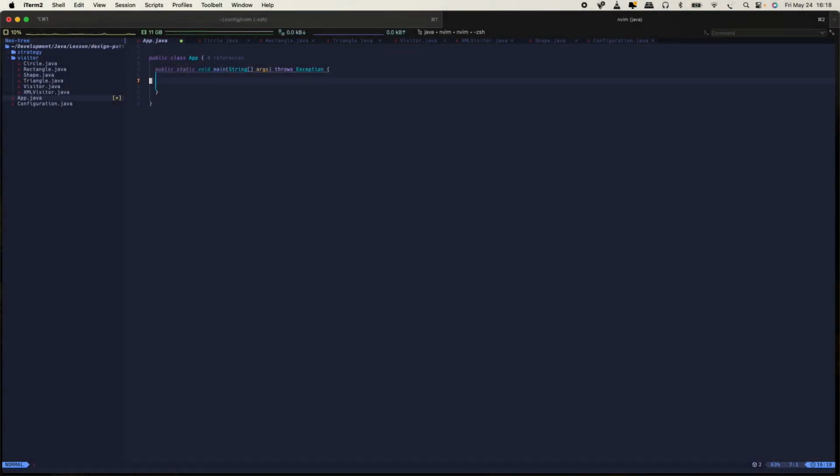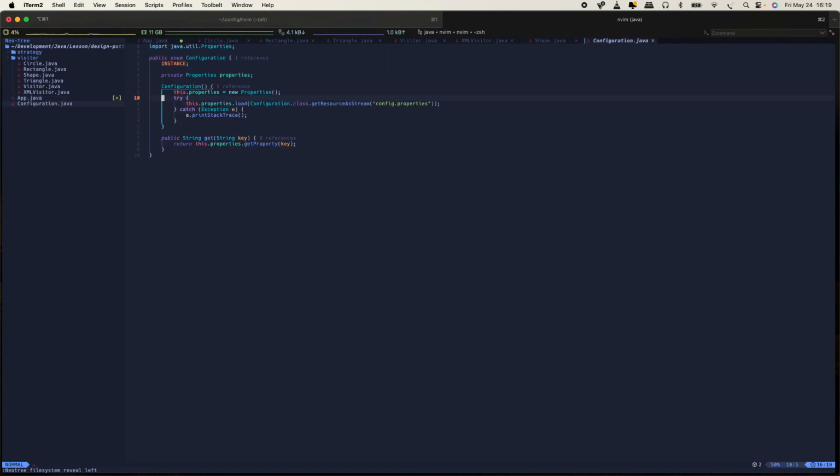Okay, now let's see how we can implement the singleton pattern using Java features. This is not a new language feature, so we are going to use enum for that. I already created an enum called Configuration. Let's go to that. So this is how you implement a singleton pattern. In here, I want to create one instance of this configuration, and I want to share that with the entire application.